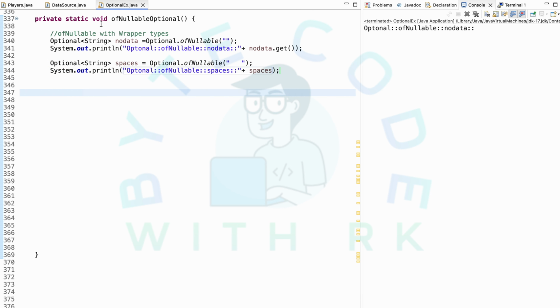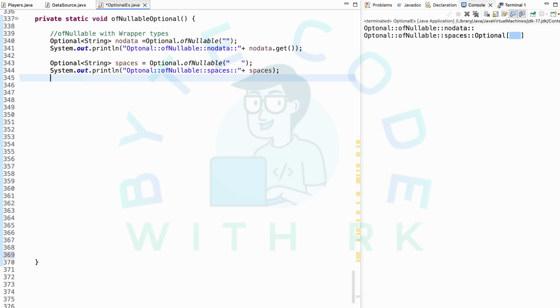Let me run again. You see in the Optional data, you can see some spaces. It was not throwing anything, such as no value present or a null pointer exception, since you are passing double quotes without data, and double quotes with spaces.